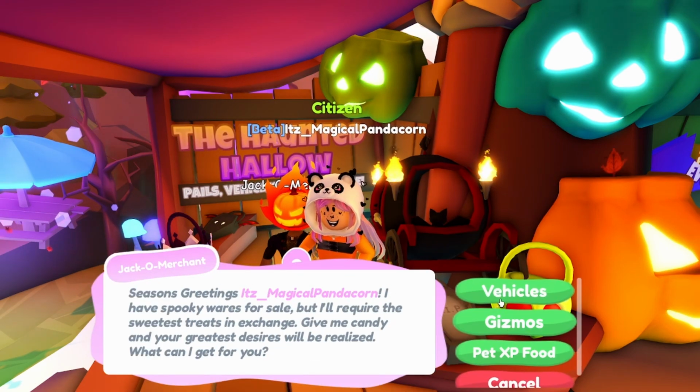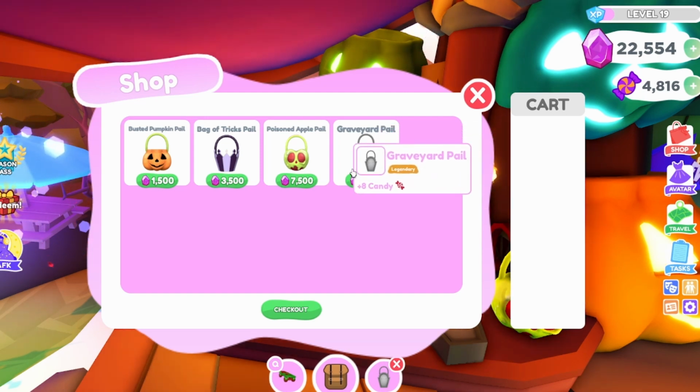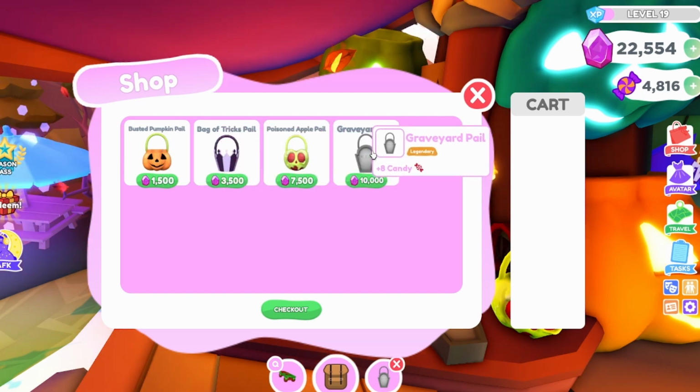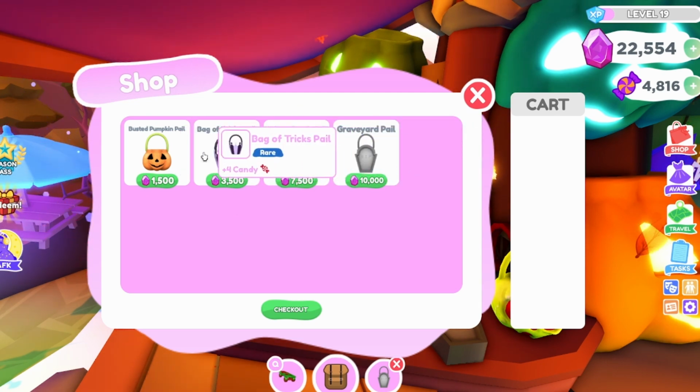I would recommend buying a gizmo like the pails, because this helps you earn more candy. So let's spend your gems to earn more candy. Obviously, that's just my opinion. That's what I did. I bought the graveyard pail, but you guys can decide which one you want. You don't have to buy this one, but if you're going to buy one, I would recommend either this one, the poison apple, or the graveyard pail, because these others don't make that much sense.